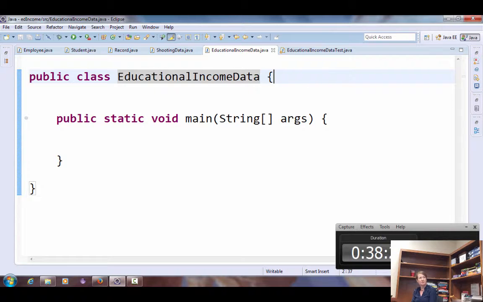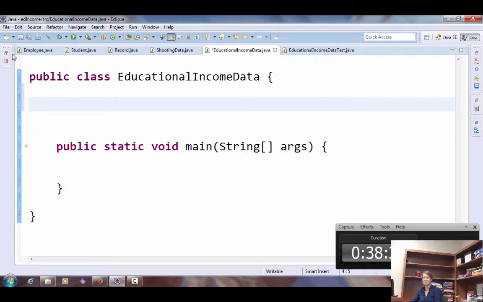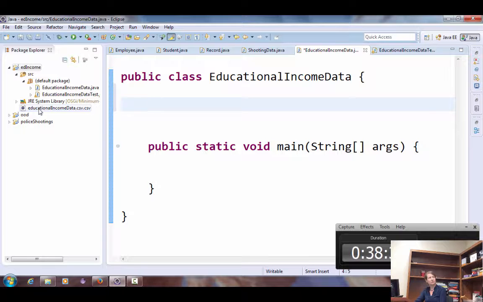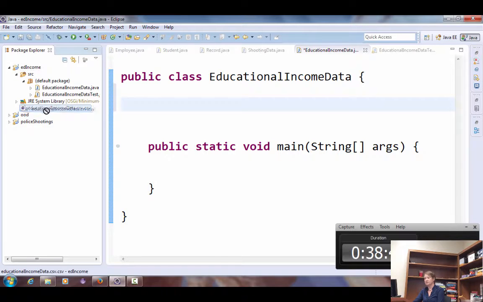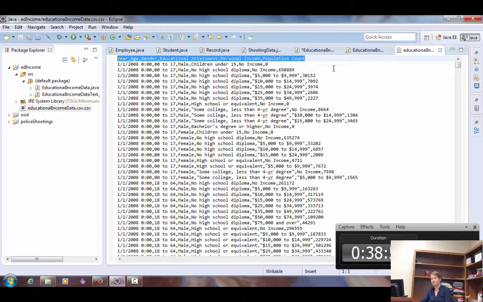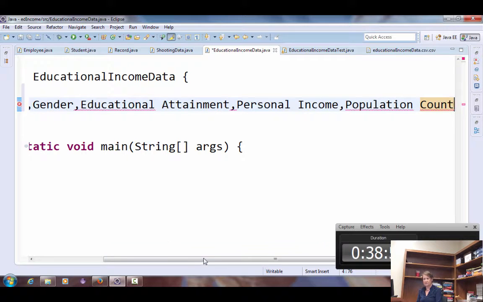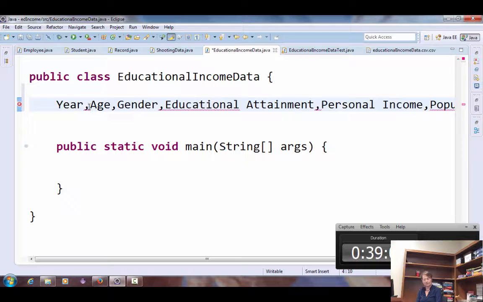The next step will be to make an object for one of our records. You guys remember making your object? If you forget your field names, or you want to copy and paste your field names, which is much easier than writing them, you could drag your CSV file to your Eclipse window. It'll open in Eclipse, and then you could copy that line with our field names in it. Come over here to your object template that you've created. Now remember that we do want lowercase, and we do want them to be private, and we do have to declare their type.